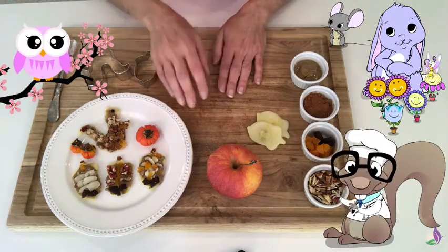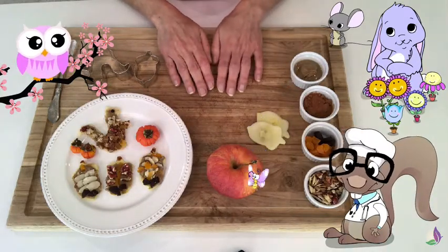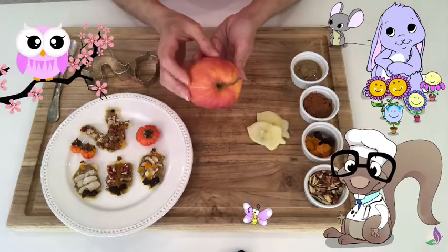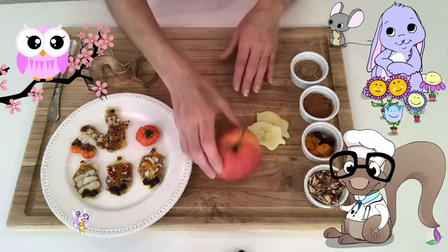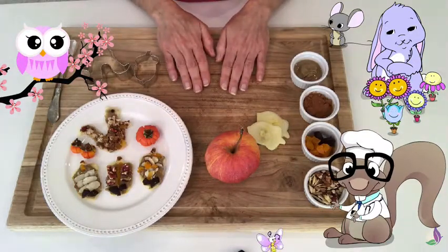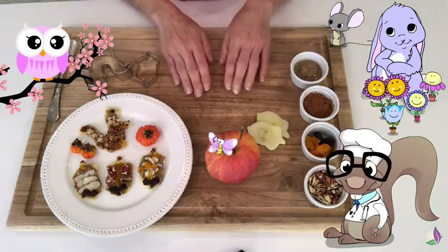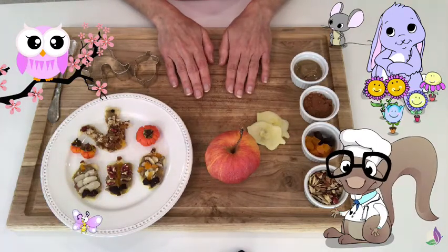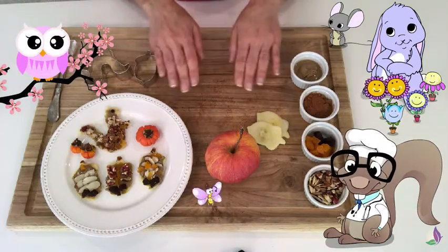I would love to! Alright, this here looks like an apple! You are right, Mr. Owl. Here is a delicious apple. Now, the reason we are using all of these ingredients is because these ingredients help to keep our sugar in our body super duper low! Did you know that you can have sugar in your body too? It's absolutely possible, but we need to make sure that it's always at a healthy minimum.